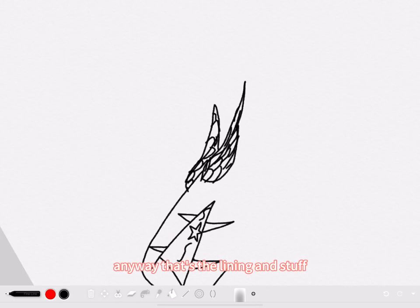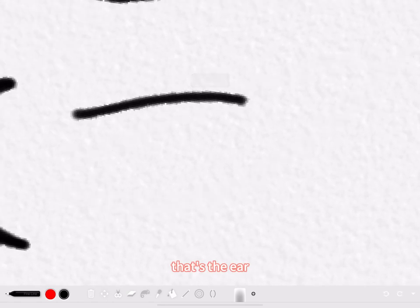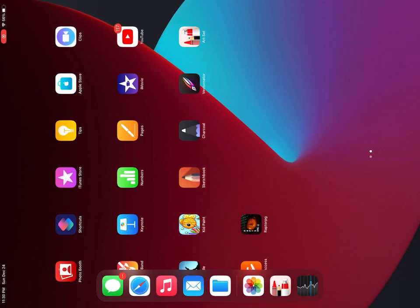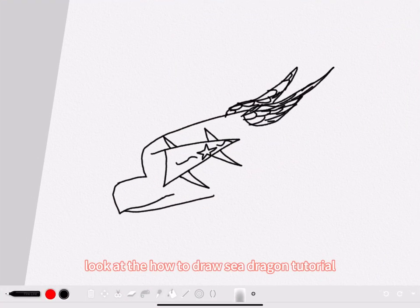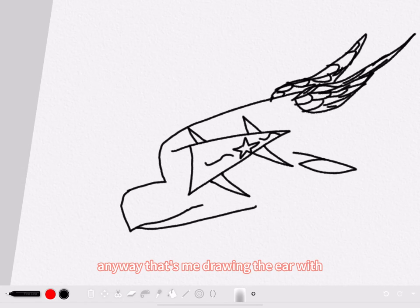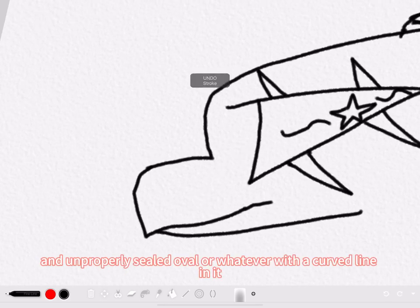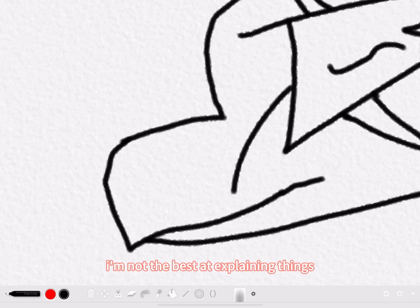Anyway, that's the lining and stuff. That's the ear. And if you still don't know how to draw all the lines and stuff, look at the How to Draw Sea Dragon tutorial. It has all the basics in it. Anyway, that's me drawing the ear with an improperly sealed oval or whatever with a curved line in it. I'm not the best at explaining things, okay?